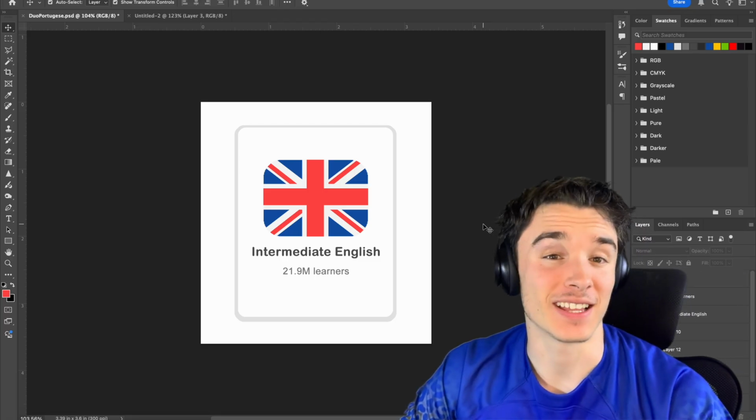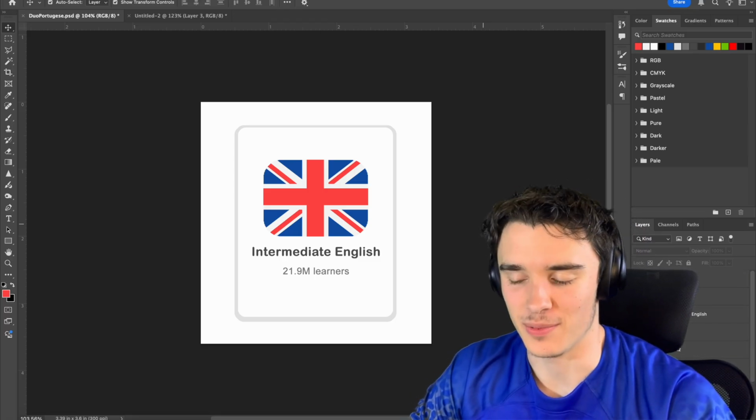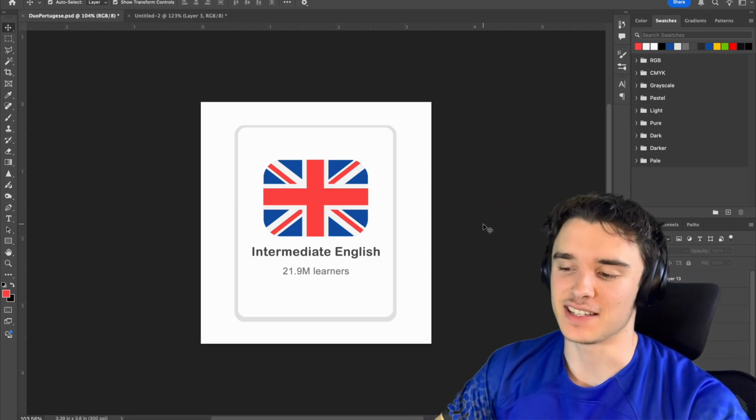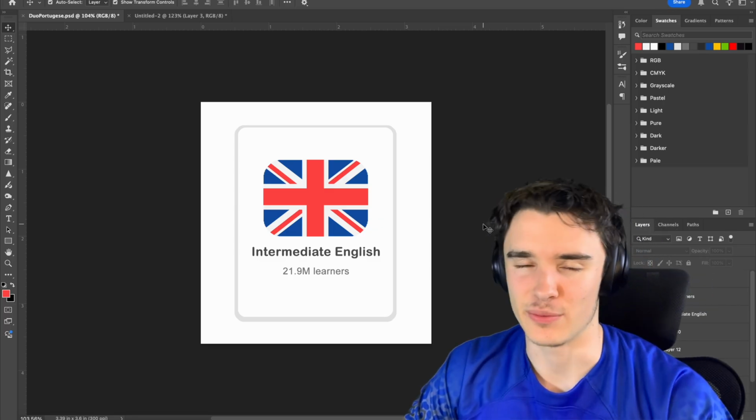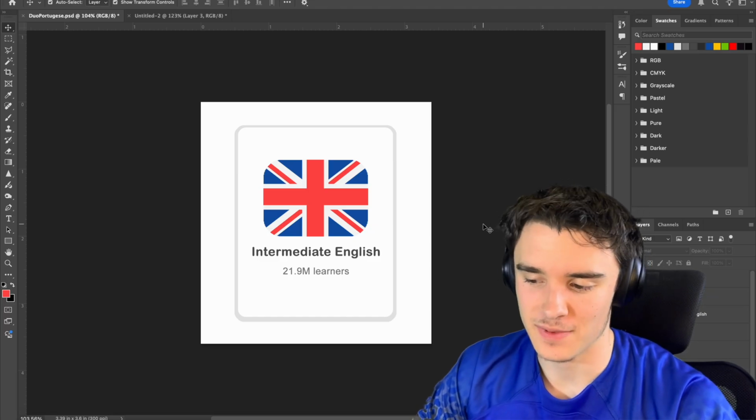Yeah, see what it looked like to change to the proper flag in Duolingo style, which is a tight style, by the way. It's a company that knows graphic design. So anyway, that's it. See ya.